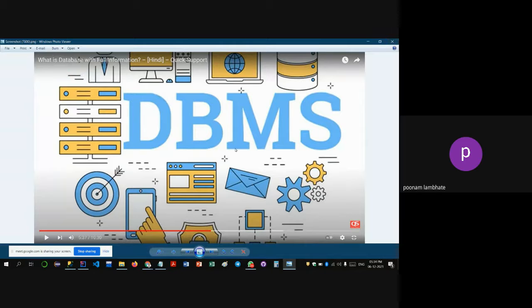Okay, so you know what a database is now. Now to handle this database, you need a database management system, DBMS. This database management system is nothing but a software or a program or a system or a tool, you can say, which will help you to interact with the database. You cannot directly access the database, but through the database management system you can access it. And together, the database management system along with the database is called a database system. Clear till here? What is a database? What is DBMS?